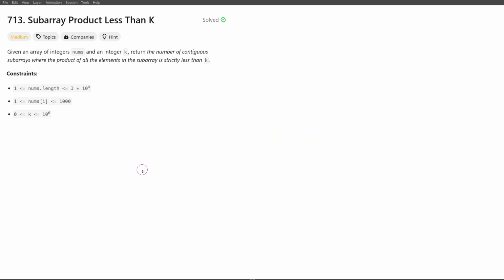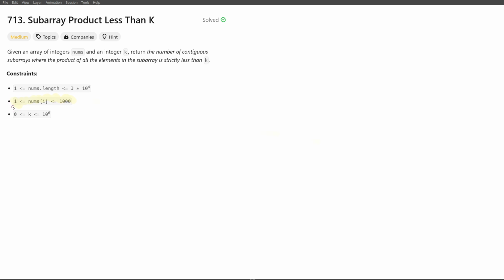And the first and most important thing you should be wondering about is what values specifically those numbers in nums can take. The thing that will make our solution simpler is the fact that nums of i is guaranteed to be between 1 and 1000. Especially this first part is important because it means that those numbers are positive. Now, why do you think that's important?